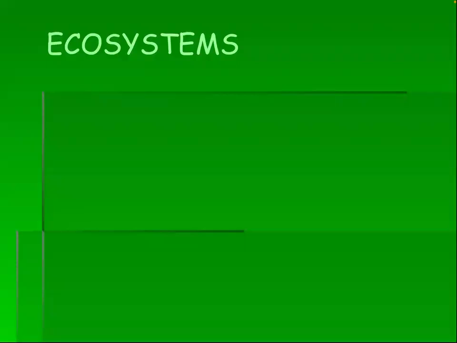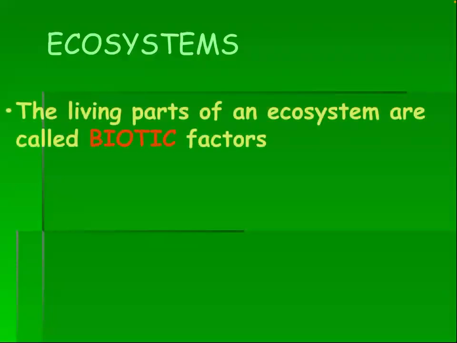Now, this is where it becomes a little bit more interactive. I would have one part at a time. I would ask students to read this slight definition of this word, biotic. I ask students, what is the key part in this statement? What do we think is a key idea to help us understand this word? And so they would focus on living parts of an ecosystem, and biotic, the word itself.